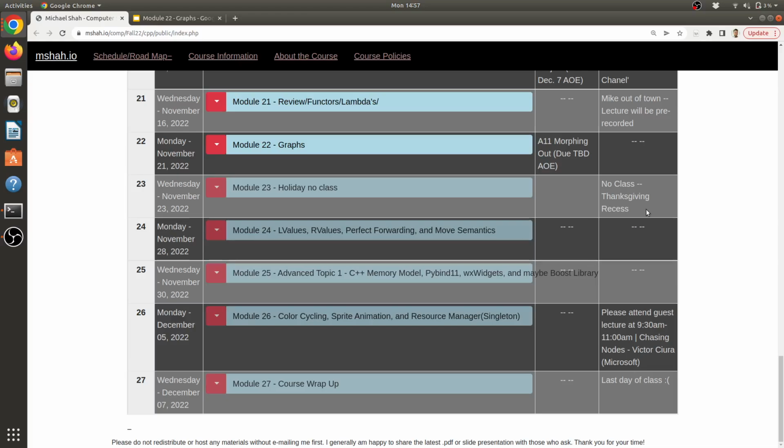The speaker's name is Victor Sierra. He's working at Microsoft right now. He's a senior engineer there, and he's been doing really cool C++ stuff for like 20 plus years. And he lectures at his alma mater frequently, so he's a very good talker. And you're definitely going to learn something.